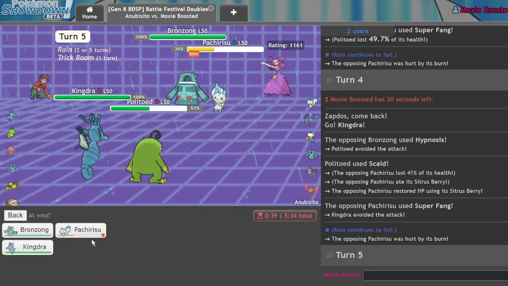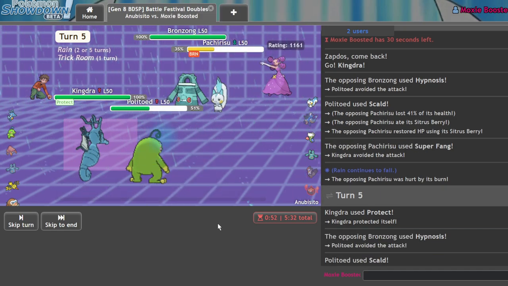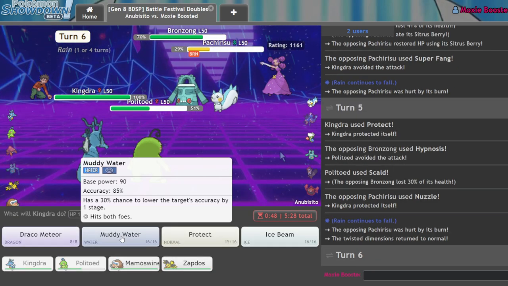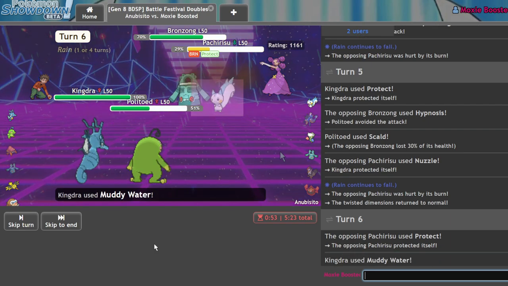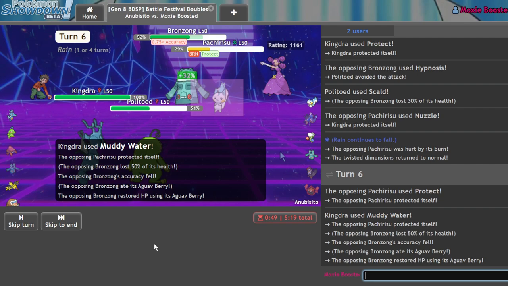But because it's like a KO regardless, I should really just Scald the Bronzong next turn. Yeah, no, you're not landing this. No blind Hypnosis is for you, sir. None of that. Now, let me go for the Muddy Water and another Scald on this Bronzong. So they go for the Protect, I should be able to KO the Bronzong now. Yeah, this combo should do it. Oh, maybe not.